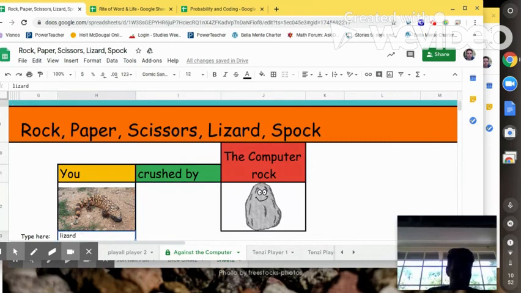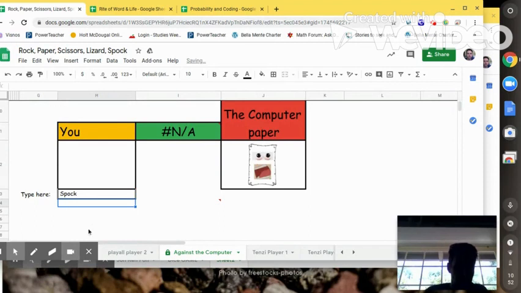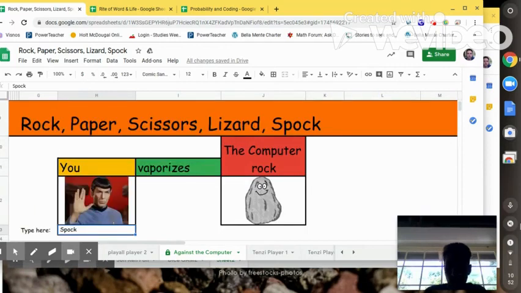In this case, I'm going to pick Spock, just so you can see it. It doesn't have to be capitalized. And Spock is going against, give it a second. It's a lot slower because Spock vaporizes the computer rock. So you get the idea.